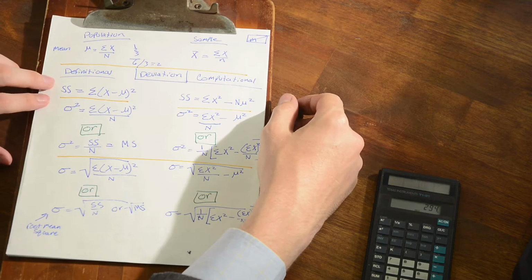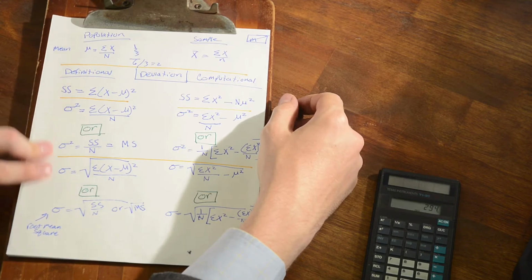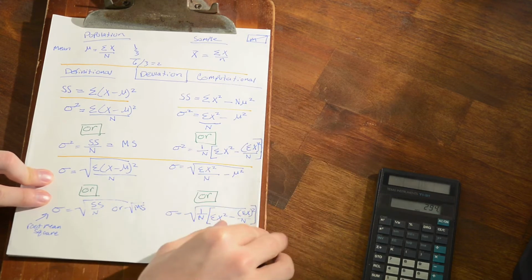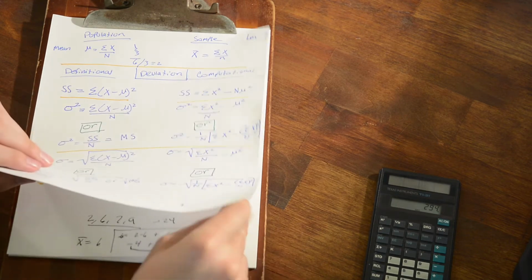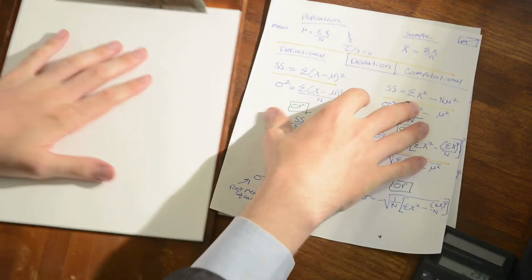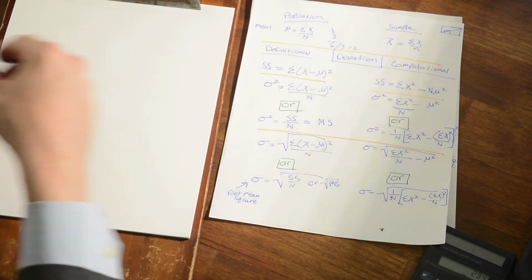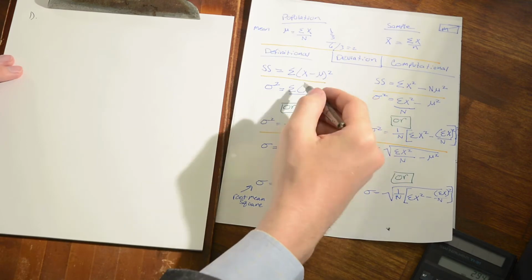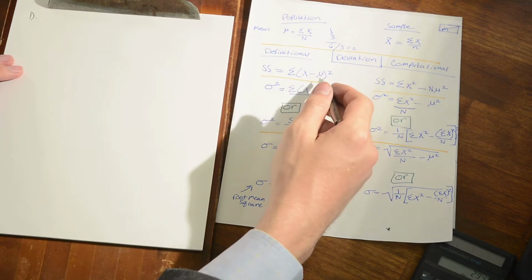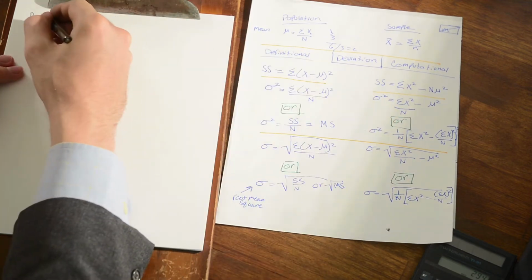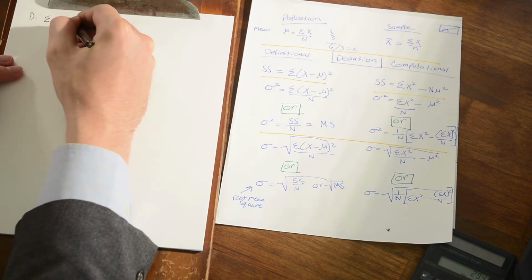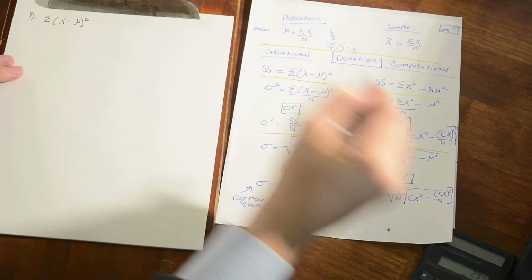However, instead of just going through each of our formulas, I'm going to break these down into the individual components, or at least the components that are confusing enough to warrant being included. So let's take a look through here. This is somewhat unfamiliar, so let's take this as our first formula chunk. We're going to have the sum of x minus mu squared.